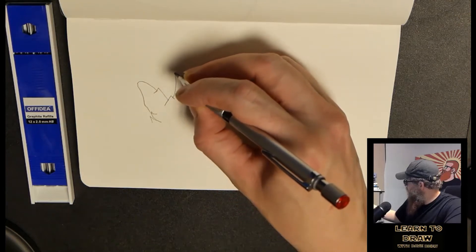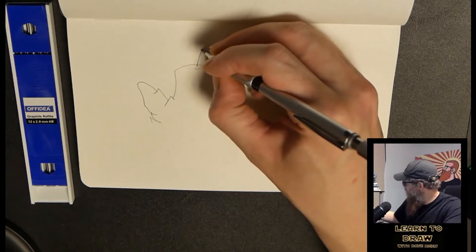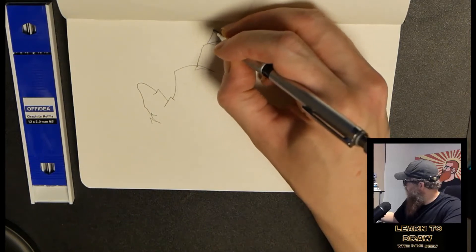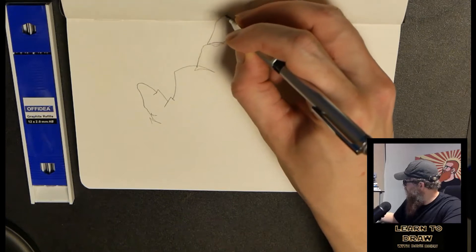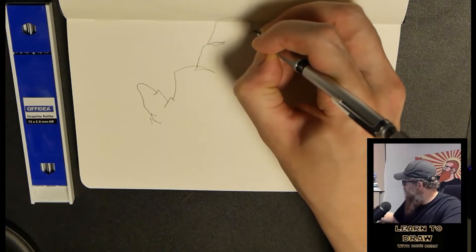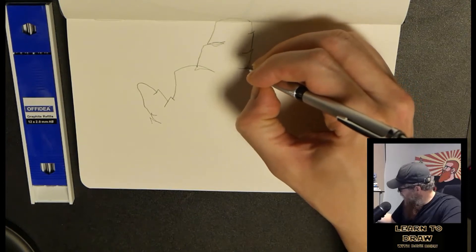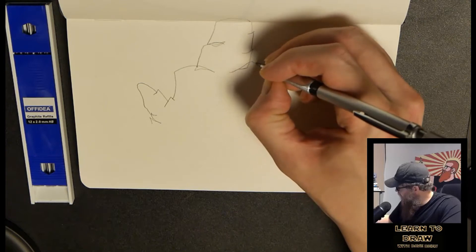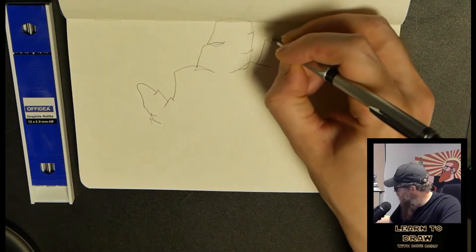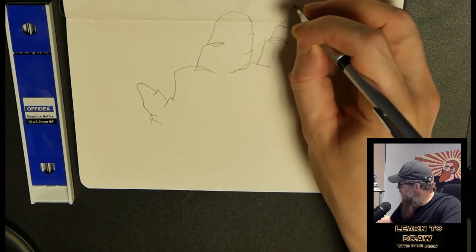Everyone at home is probably amazed right now at how perfect this drawing is, and that's just the way that I do things. I'm one of the greatest blind contour drawers of all time. Going off the page is something that artists do — bring it right back on the page. Finish all these details in. A lot of you probably won't have as many absolutely perfect details as I do, because again, I've been a trained artisan for all these years of drawing. This is one of the skills I already have in the bag.